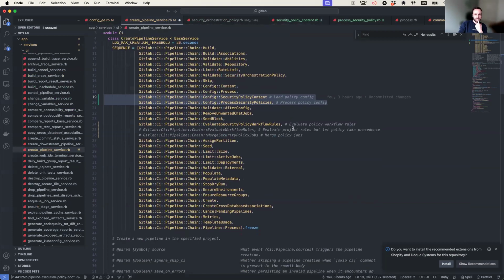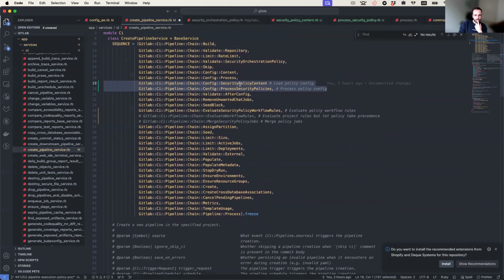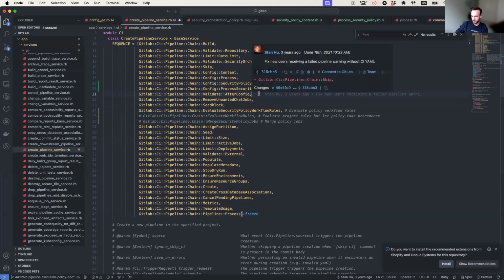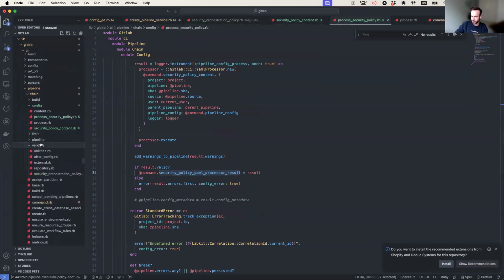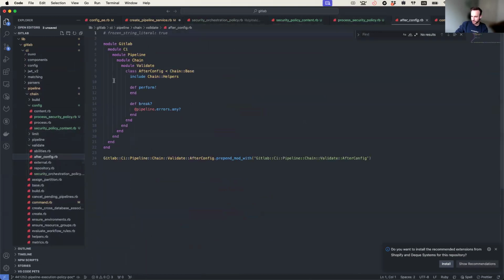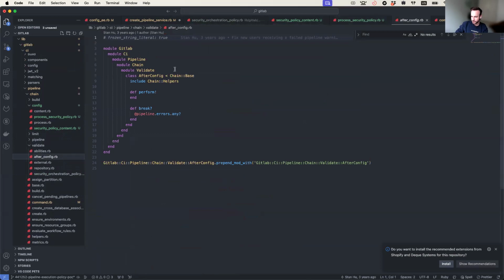Okay, cool. So then we have it in the command. I'm not sure what the validate after config is doing. Let me see. I think I know what it does. This is about the credit for, that's an EE thing.